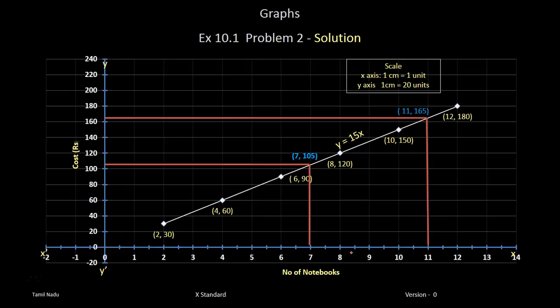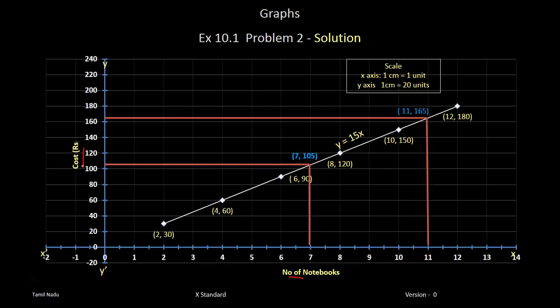So here we have the x-axis, 1 centimeter equal to 1 unit, and on the y-axis we have 1 centimeter equal to 20 units. So with 20 units I have started from 0 to 240 just to be a little more than what is required. 180 is required. You can stop at 200. Okay, and for namesake I've just introduced 2 centimeters on the negative side of the x-axis and 1 centimeter on the negative side of the y-axis. Okay, right. So to clearly have the origin, that's all it is. So we have labeled the axes: the x-axis represents the number of notebooks, that is x, and the y-axis represents the cost, that is y.